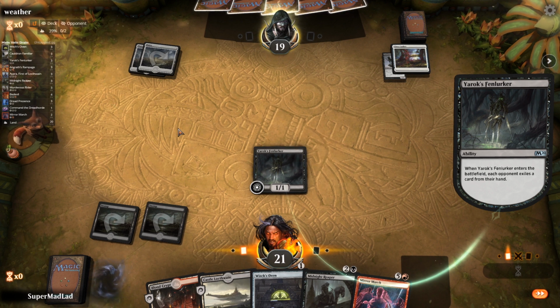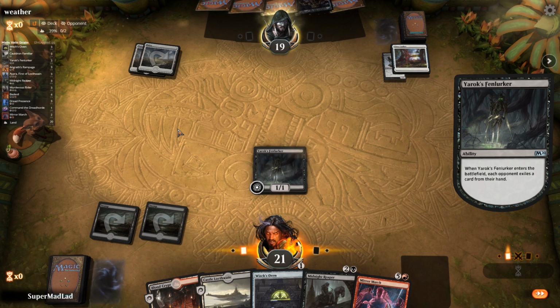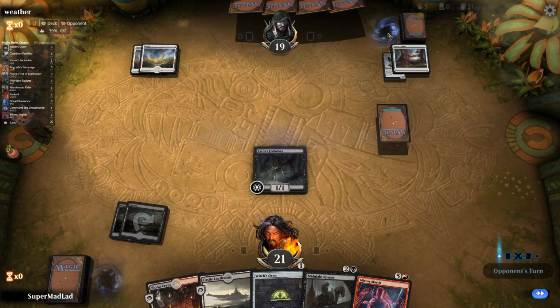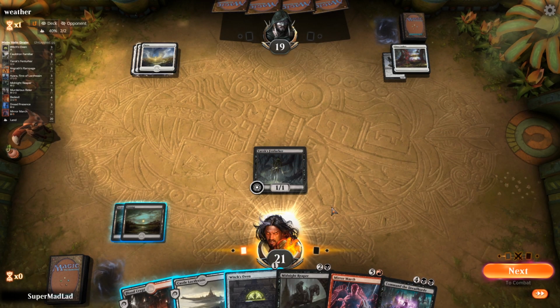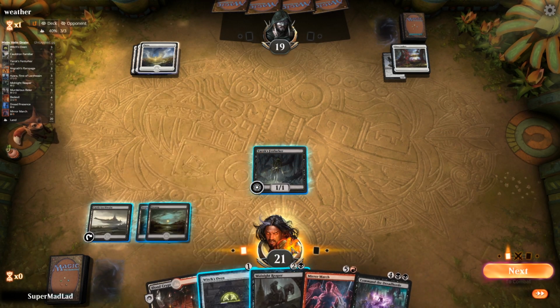Because Glass Casket is playable. Well, Fenlurker. Screw you, opponent. I can play at this game. Well, next time we can play Midnight Reaper, and we can even just like Witch's Oven. That was a Clockwork Servant. We're living our best life right now.